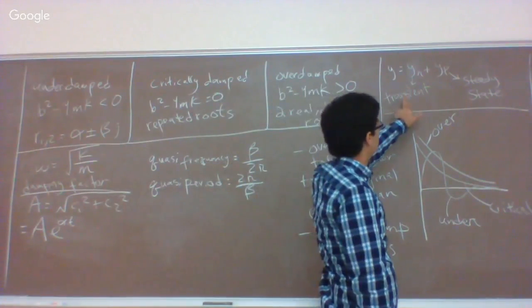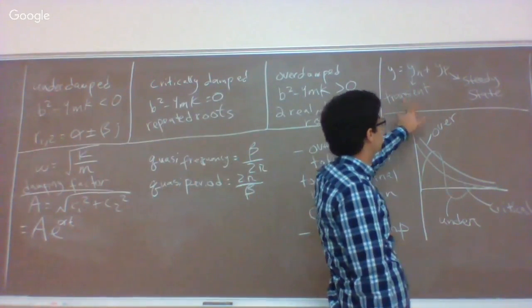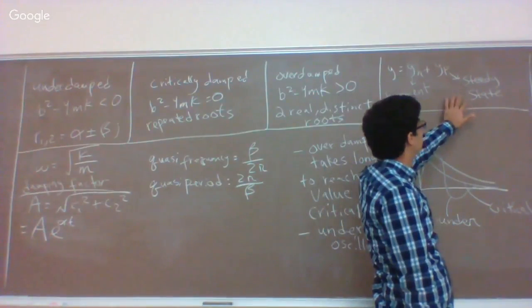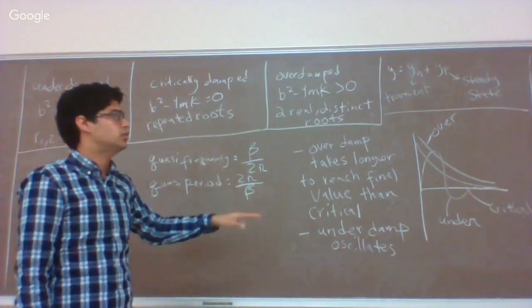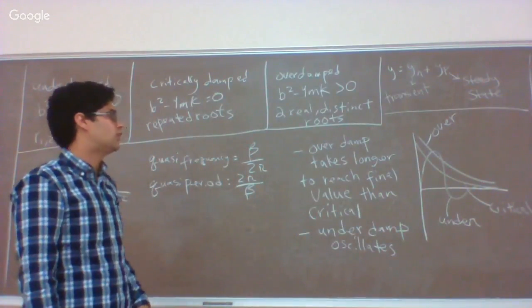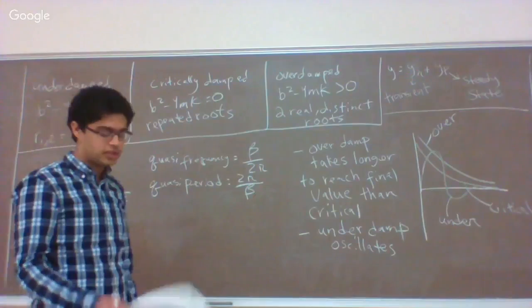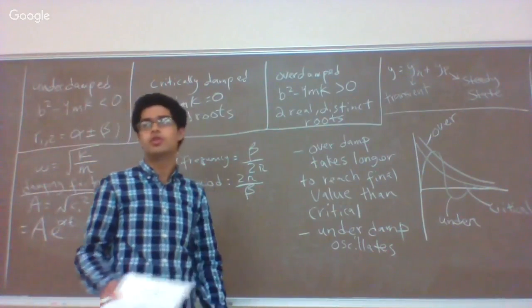Another thing, your homogeneous portion is your transient portion of the equation. Your steady state portion is your particular portion, okay? So if they ask you to find one, you need to know which is which, and then just find that one particular one. So on this one, they ask for steady state. So you only find yp.